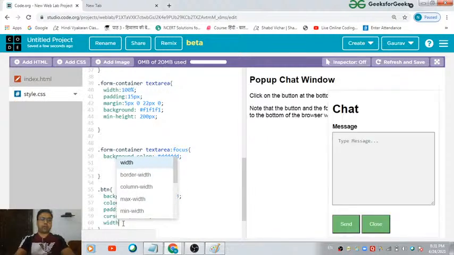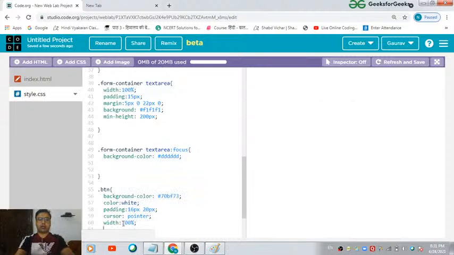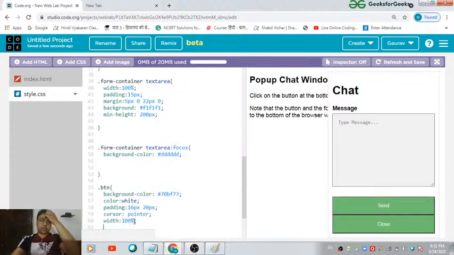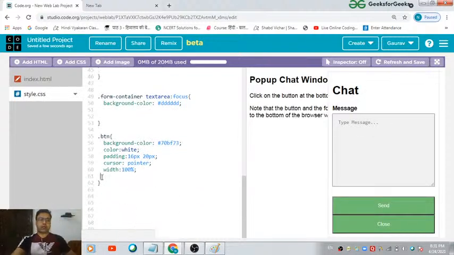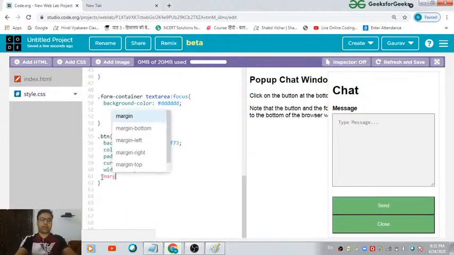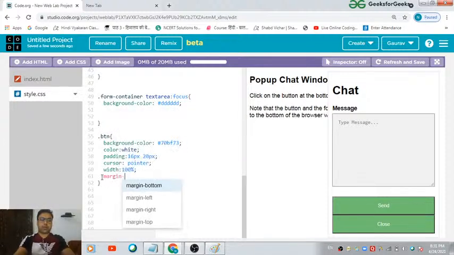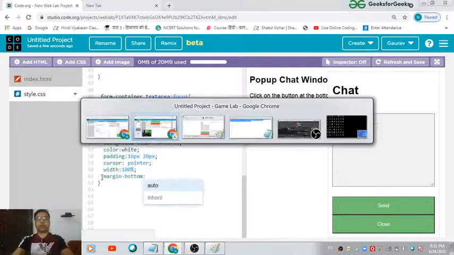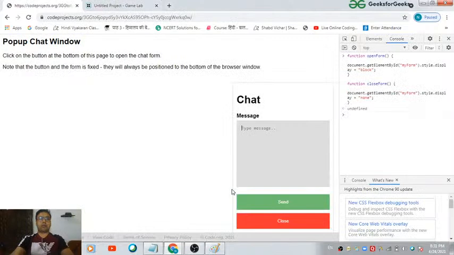When I'm bringing my cursor on these buttons, it is now changing to a pointer kind of thing. I would like the button to cover the entire width, so 100%, and then we can define something for the margin bottom part. Why am I making use of this field? Just because there's some space in between these two buttons.